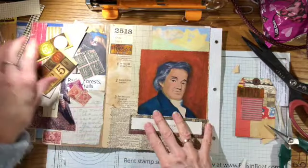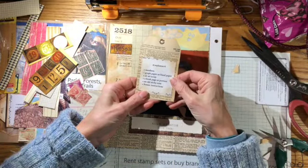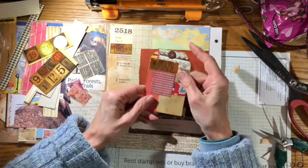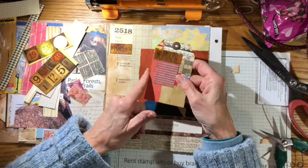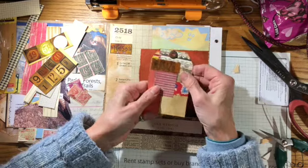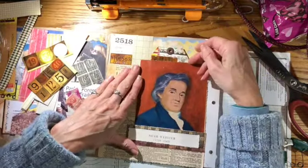Anyway, so I was putting Mr. Weber down here, and I made a tag for the directions for what you're supposed to have on it, and I just took one of those pieces that I think I showed earlier of the tags I was making out of the collage thing, and then I backed it with more of that book page, put the directions on it, put a grommet on it. I'll put a ribbon or something on there later.